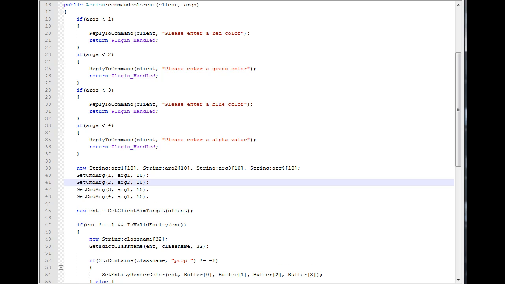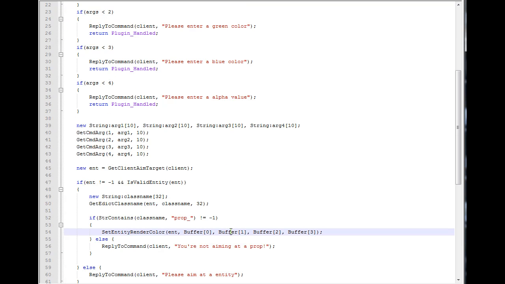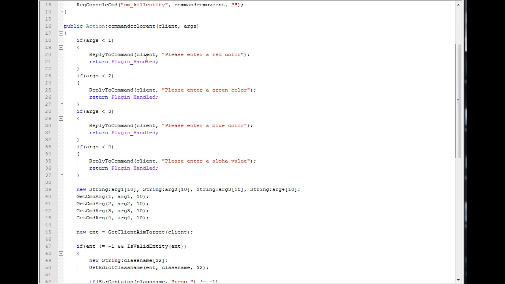And here we also want to change that. Are you getting this? I think it's kind of confusing. We want to say we're going to get the color, right? But the color needs 4 arguments: a red, a green, a blue, and an alpha. So that's what we're getting here with the arguments. We want to get the red value, the green value, the blue value, and the alpha value. Once we get all these, we want to define all the variables that are going to be storing this information that the user types.